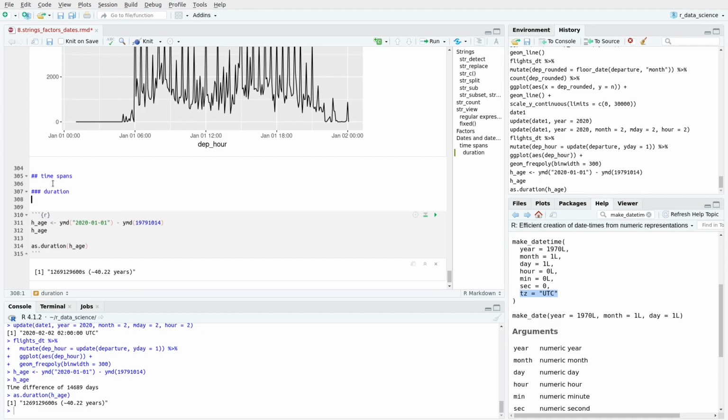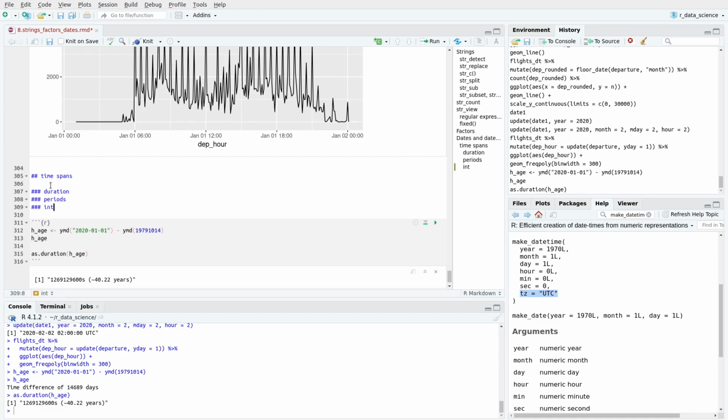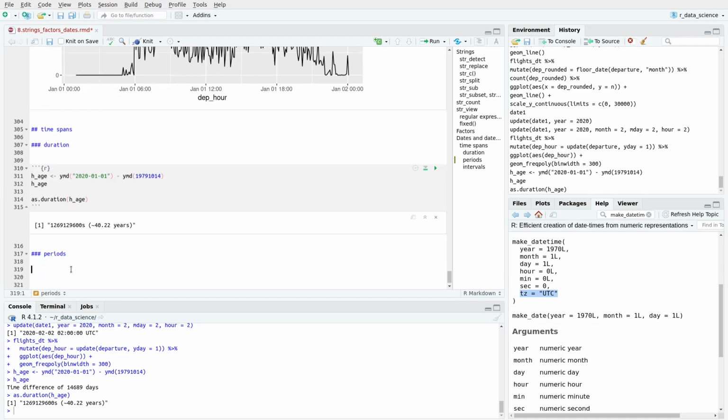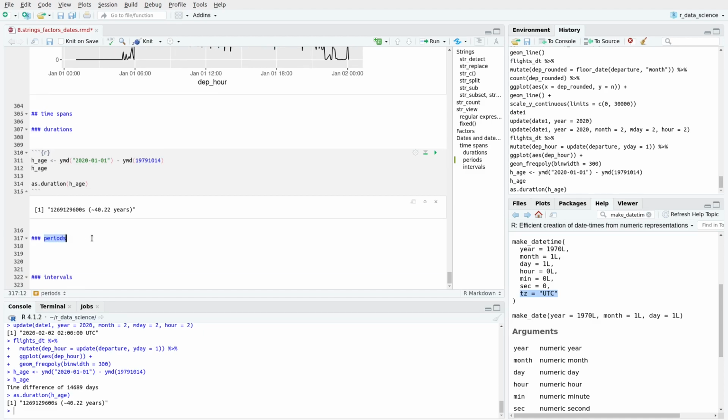So as I already said, we have durations in Lubridate. We also have periods and intervals. And the difference between those is arguably very small, but it might be important in some cases depending on what exactly you want to do. So durations are measured in an exact number of seconds, while periods use more human time, which might be important, for example, for leap years, or when you transform from summertime to wintertime in regions where you still have daylight saving times, such as Europe.